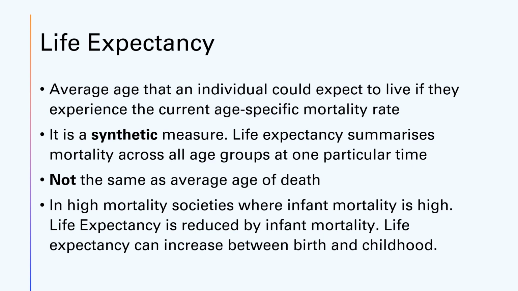There's a subtle difference when we say that we're looking at the average number of years that a person could expect to live if they experienced the current age-specific death rates. And in particular, we find that in high mortality societies where infant mortality is very high, life expectancy can actually increase over time. So we can find that life expectancy can be quite low at birth, but after children have survived the first dangerous years of life, their life expectancy can actually increase.